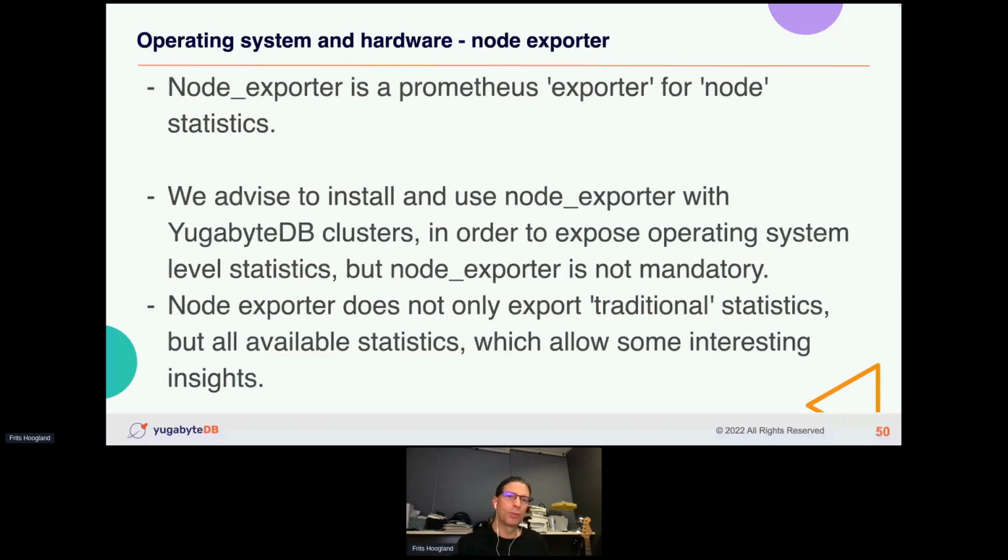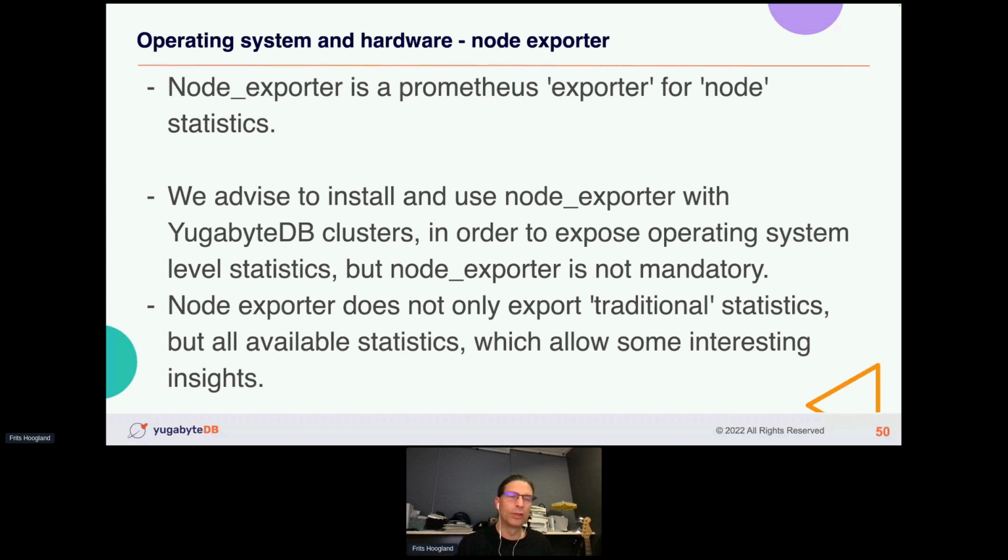we ourselves use Node Exporter, which is part of the Prometheus suite, as the exporter for the node statistics. And the node statistics are simply the Linux level statistics. And in general, we advise to use Node Exporter with YugabyteDB clusters in order to expose operating system level statistics.